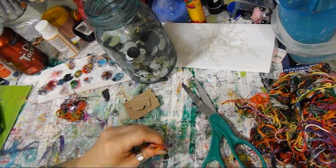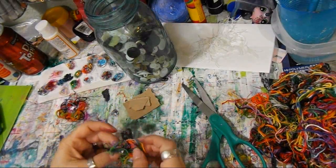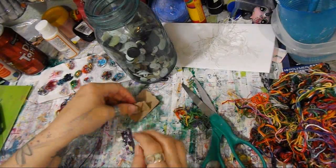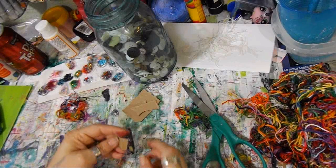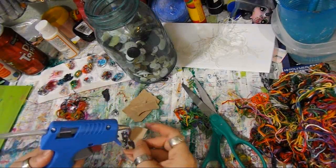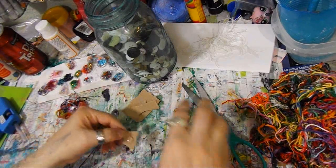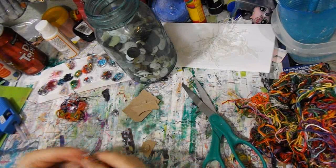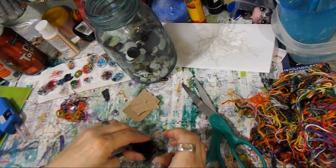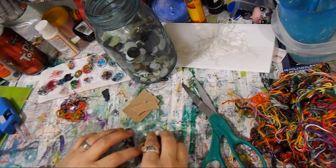So, let's have some fun. Okay, this one's kind of sectioned out. Oh, and I have cardboard just from an old piece of trash. So, let's get going. Glue. We need glue guns, guys. Gotta have glue for glue. And you're probably gonna want something to kind of push on. I'm using this old pop bottle lid I have, because I don't want my fingers to be burned any worse than they already get most of the time.